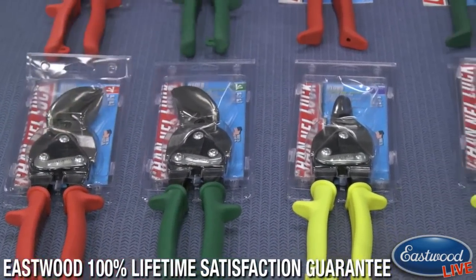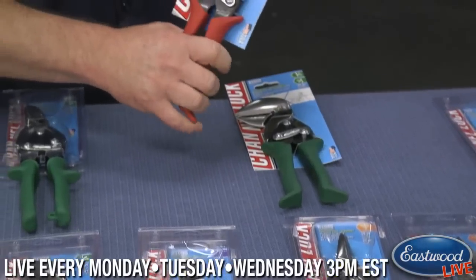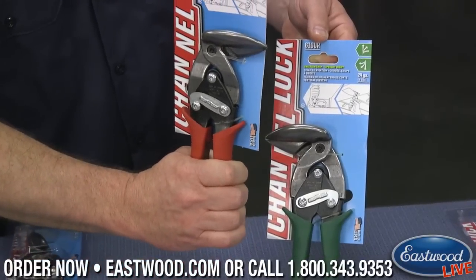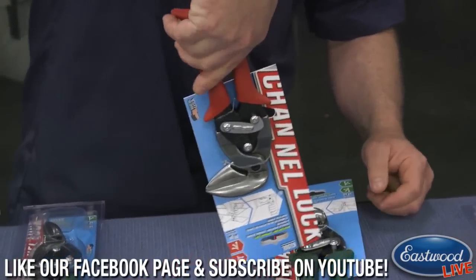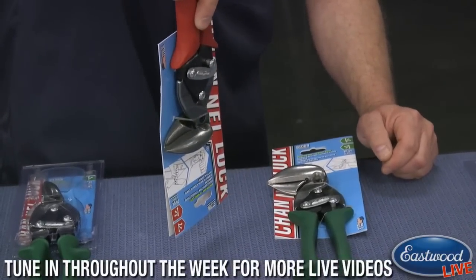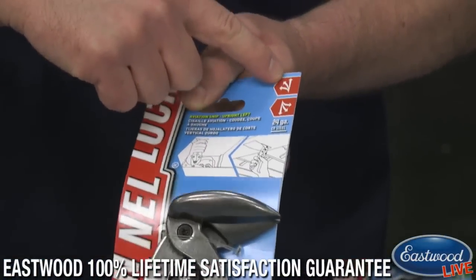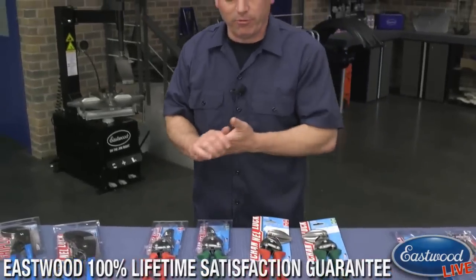So these are the offset snips — as you can see, it's labeled to show it'll cut even harder to the right because of the offset design. Great to have around, great to have in your toolbox. We also offer the straight and snub nose. Here's one that's new to me — the upright left and upright right cut. They're actually designed for if you're cutting up above in a roof or down below on a floor, a really tight location designed to get into those locations. Really cool tool, will come in very handy.